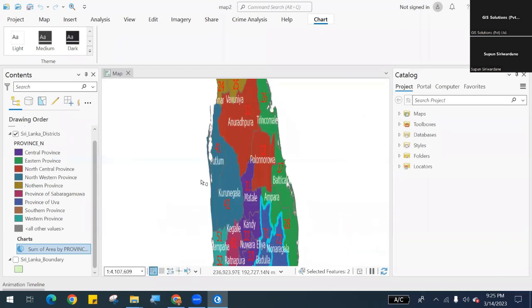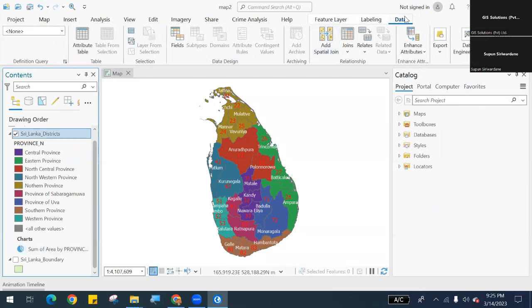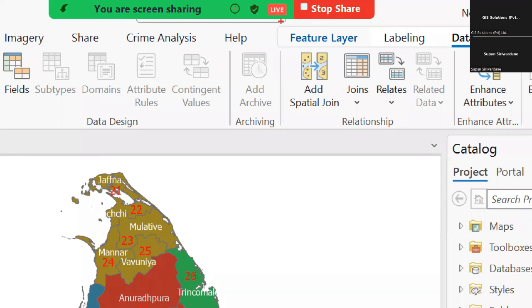So I will close this chart. So that way, using this data ribbon, you can have various things related to the attribute table. Right. So now we have learned about the basic features, and also we went through three ribbons: feature layer, labeling, and data.